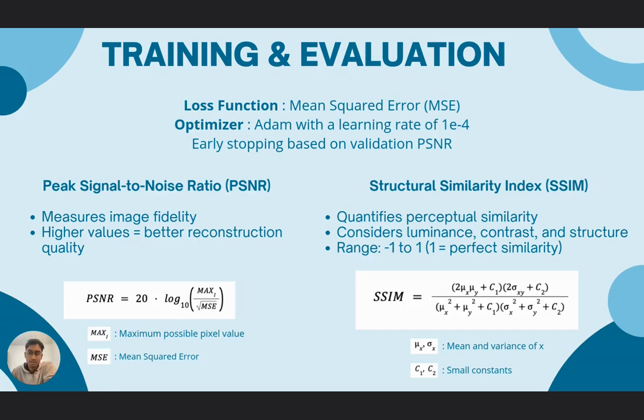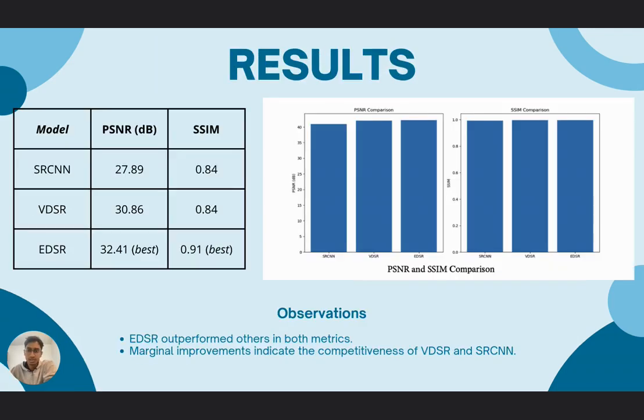So the second metric is the structural similarity index, SSIM, which instead of just comparing pixel values, evaluates how well the reconstructed images preserve the qualities of the original. So 1 is the perfect score here. It ranges from -1 to 1. We chose these metrics because together they provide a balanced assessment of image quality, combining both pixel level accuracy and image similarity. So these are the results that we obtained.